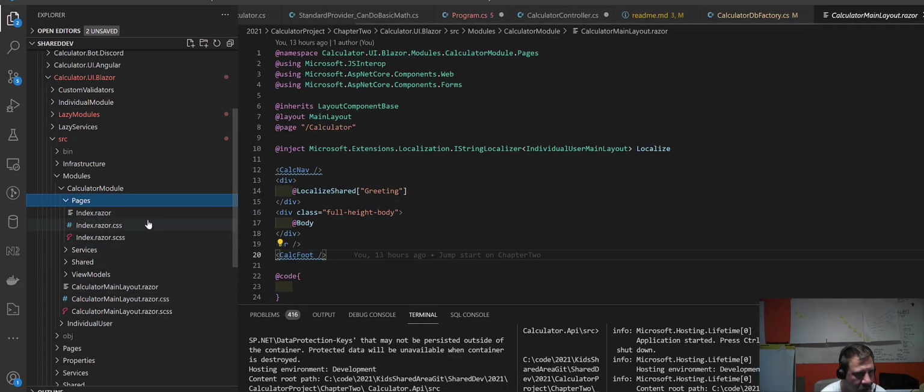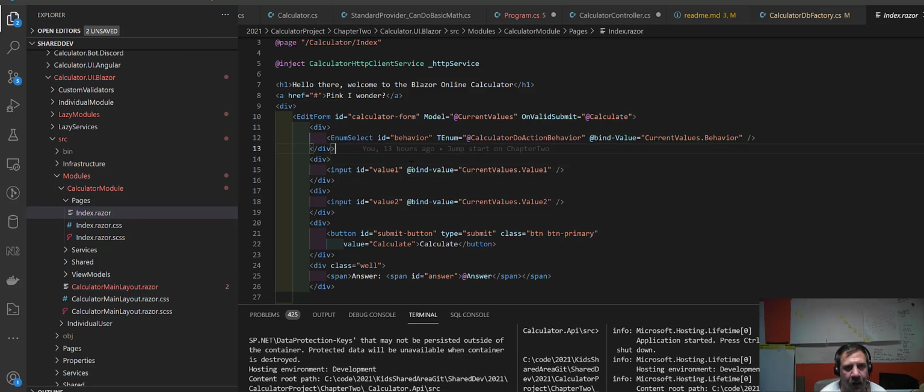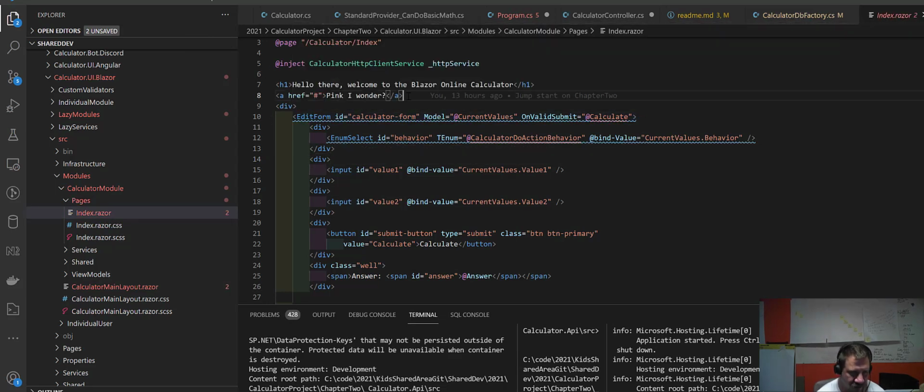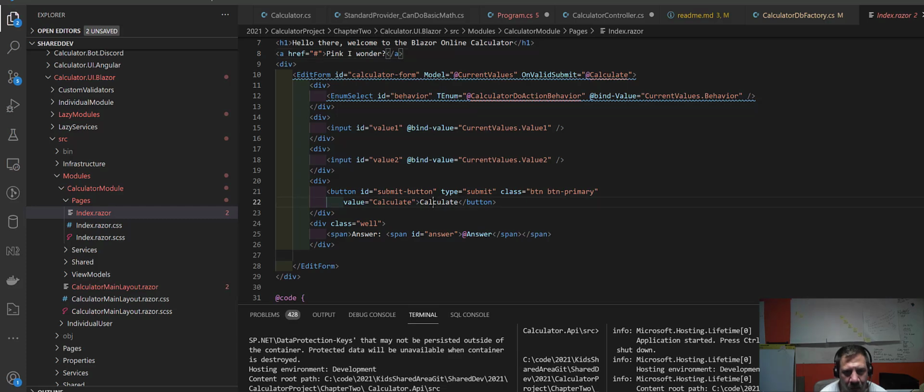There is the layout. Pretty straightforward. Blazor, playing with some CSS and translation and doing some other things. We're going to load this project up with a little bit of everything. But we see here an opportunity to provide some values, choose a behavior, calculate, right?